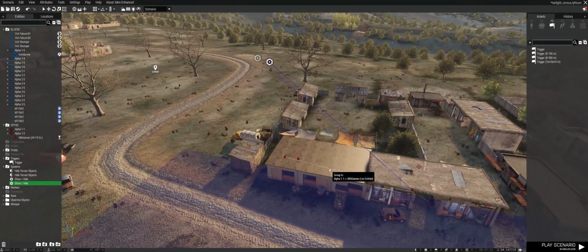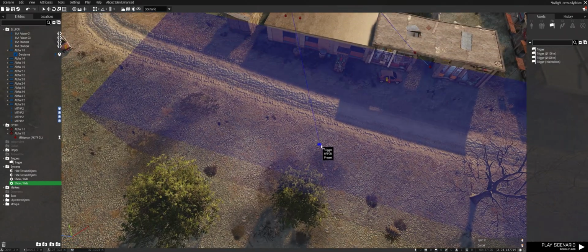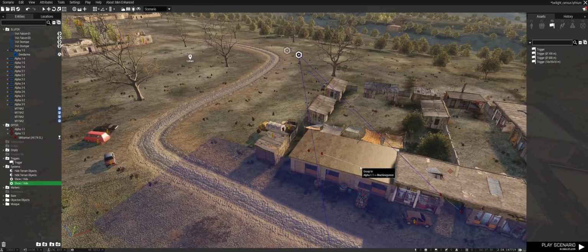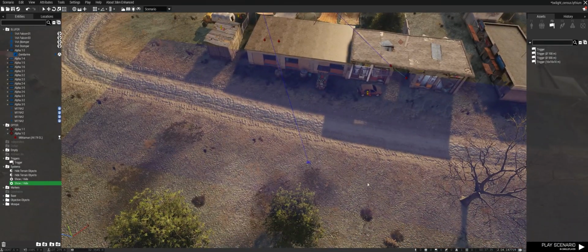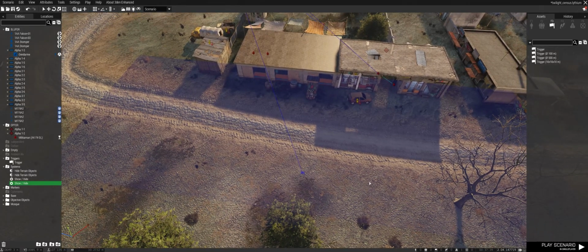So now you can do it either way. You can either grab that and sync to this, or you can grab the trigger and sync to that. Now say for instance, and this is really, really important, I accidentally synced it to the wrong trigger. And there's a way to avoid doing that, which I'll show you in a second.